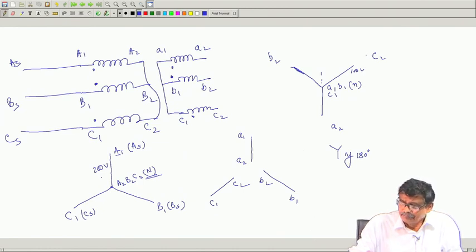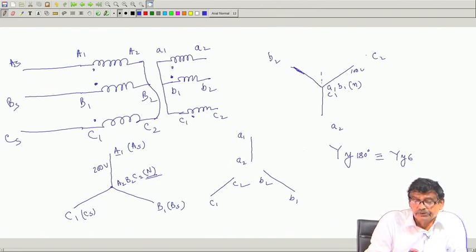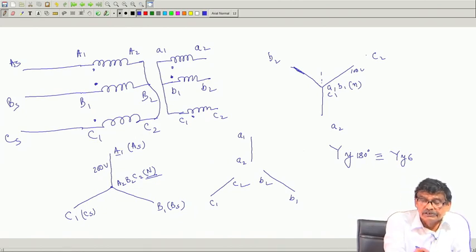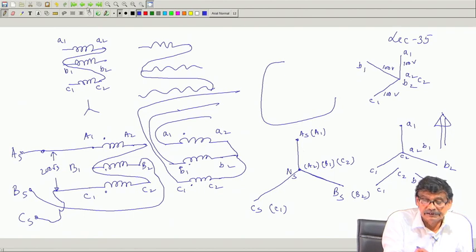And sometimes, as I will soon tell you, people say it is Y by 6. Why this 6, I will come to slightly later, but I hope you have understood the importance of dot connections. You cannot just have a general way of connecting star. For 3 resistances do not bother, connect in any way, star star, delta delta, but in case of transformer connection you should be extremely careful. So, I will now discuss one delta connection. Let us see.